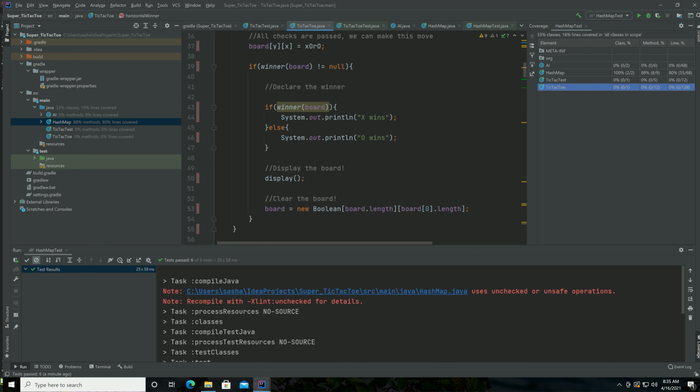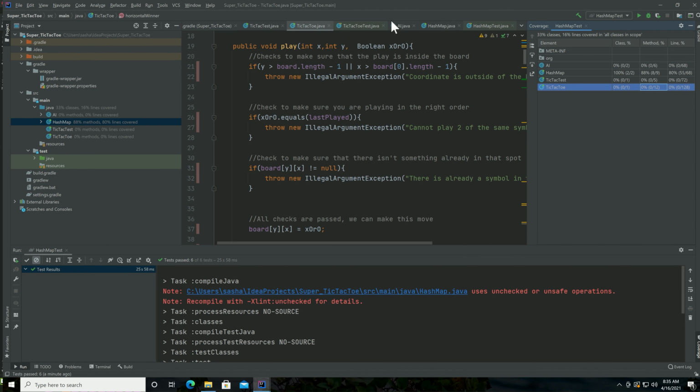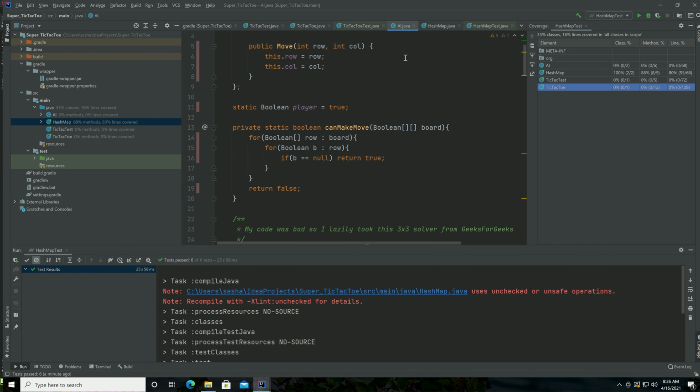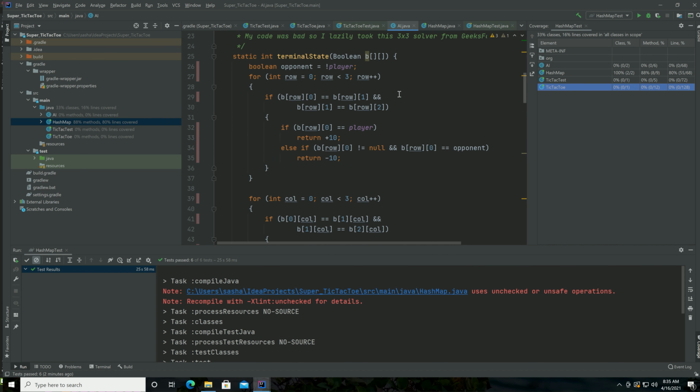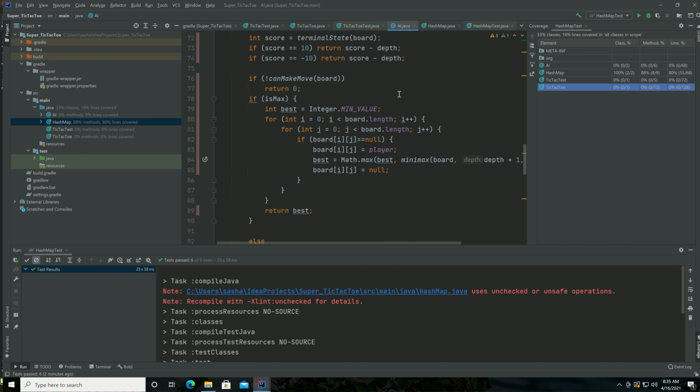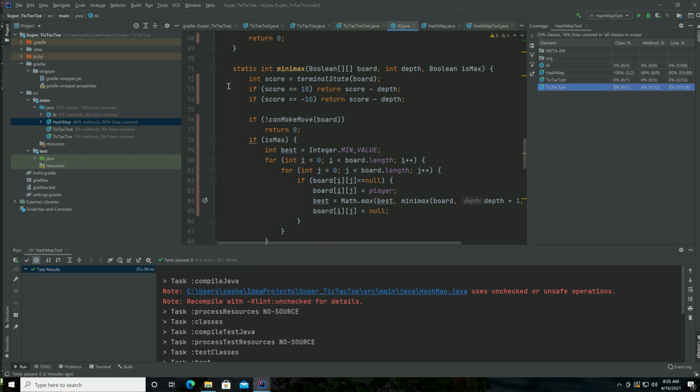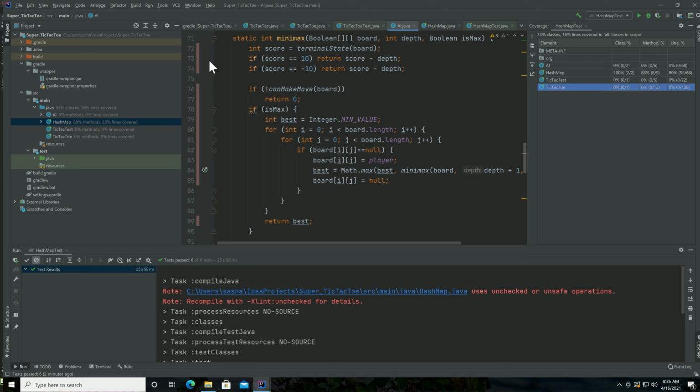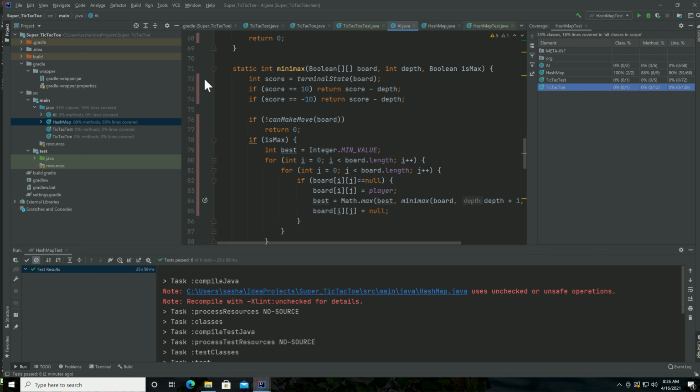So let's say we have something in our code which is looping a lot. An example of this would be our tic-tac-toe AI. Our tic-tac-toe AI does a lot of looping, in min-max especially. So if we run tic-tac-toe, and we want to see just how much it is looping, we can actually just put a breakpoint right here. Let's just say we have a breakpoint every time it calculates the terminal state.